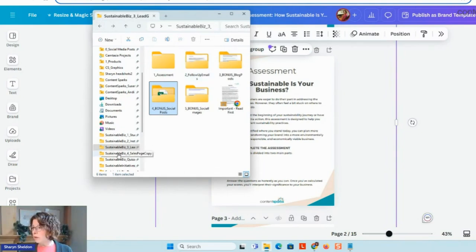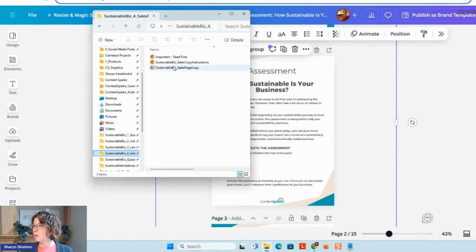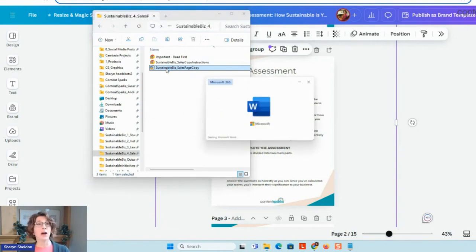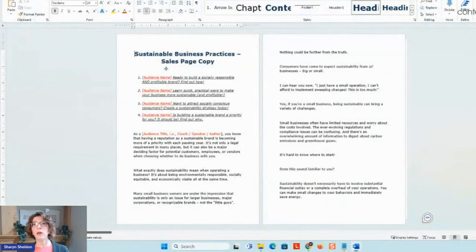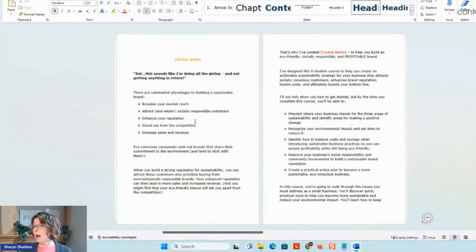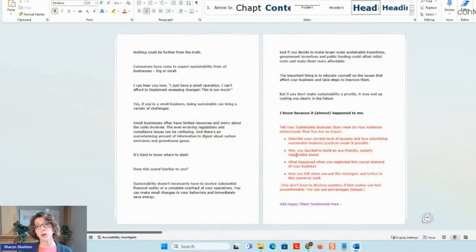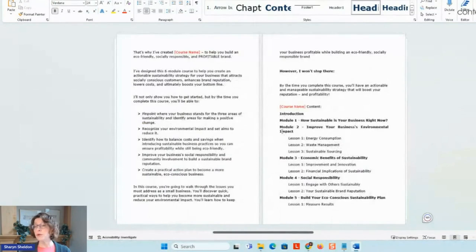Those are all the things except for one last one, which is sales page copy. We do give you a starting point for a sales page for selling your course. And that also is a starting point. You edit it to sound like you, and customize it however you customize the course, for instance, with a different audience. There are different highlighted places where you can put in your own story and your own bullet points, and then use your preferred template for how you like to sell your courses.